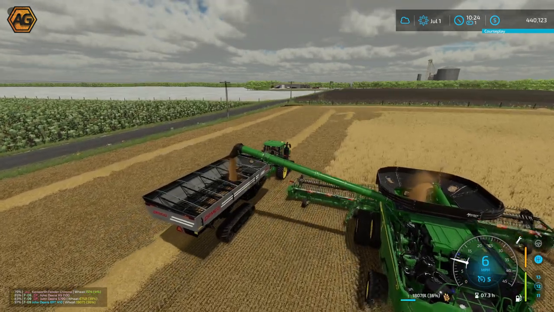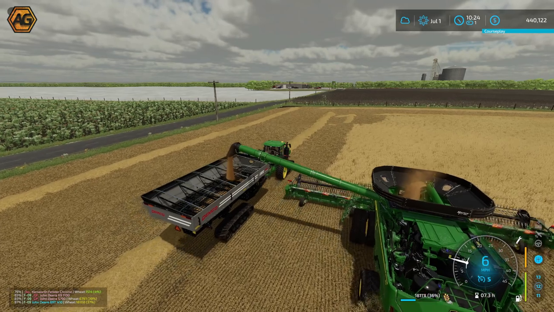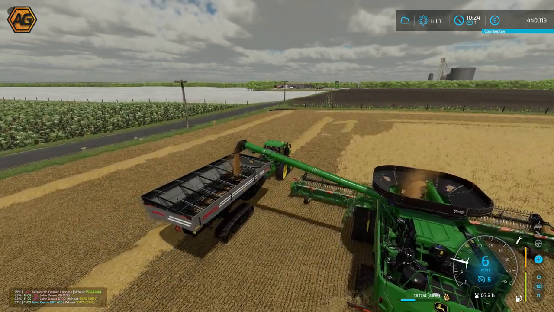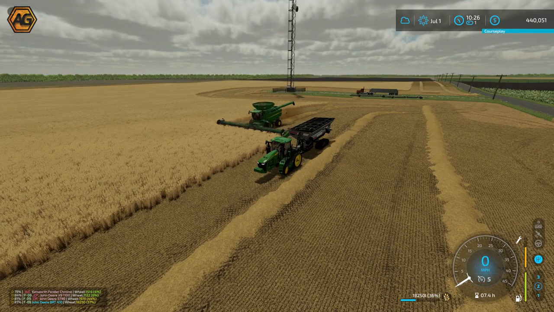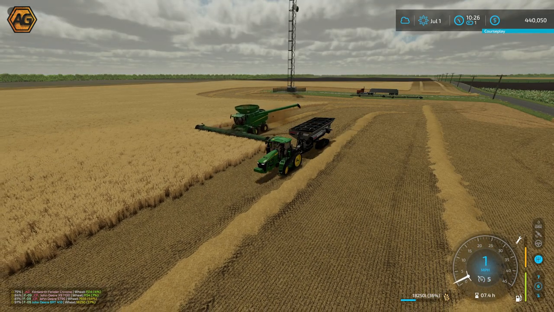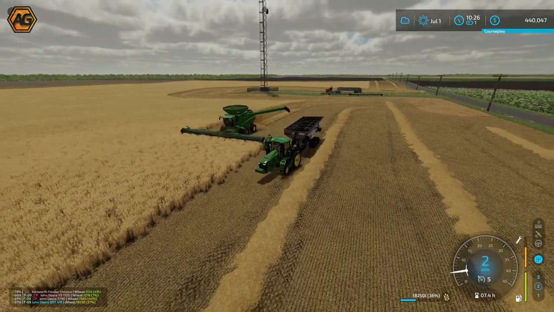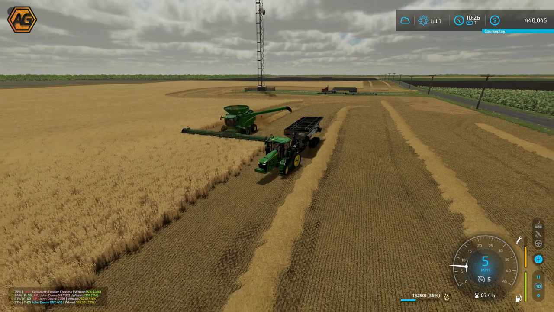All right, so we've got the hopper there is empty on the X9. We'll just run with it up to the end of this pass, and then we'll scoot around and go and pick up the other combine. All right, here comes the 790. We'll just get this picked up as well. There we go, not quite close enough. Hopefully they'll keep on running on.